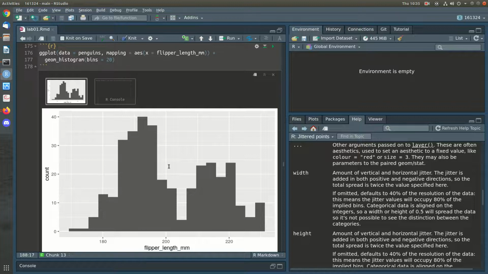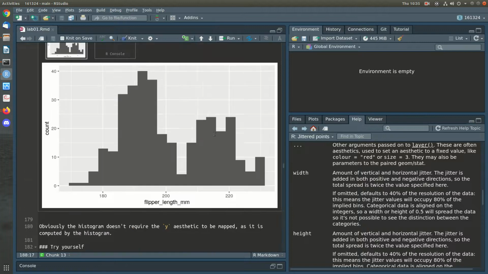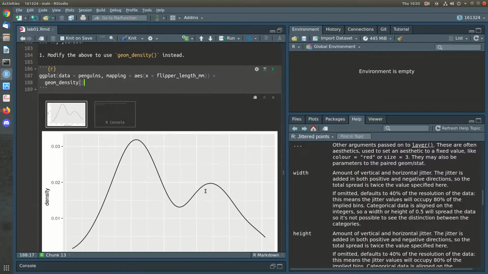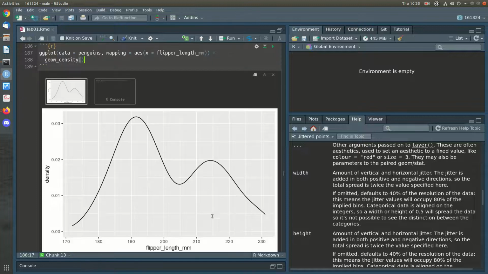So in a histogram, you have to specify the bin width and where the bins start and things like that. And the shape can change quite a bit depending on the bin width. And it's always this sort of jaggy shape, right? Because it's been discretized. A density sort of smooths over those jagginess. You still have to specify the equivalent of the bin width, which is the bandwidth. But at least it gets rid of the jaggies, right?